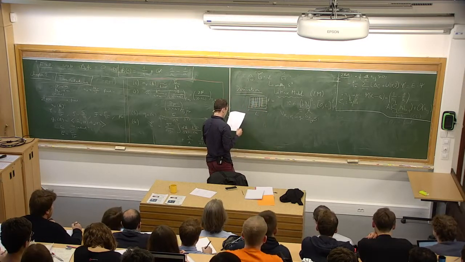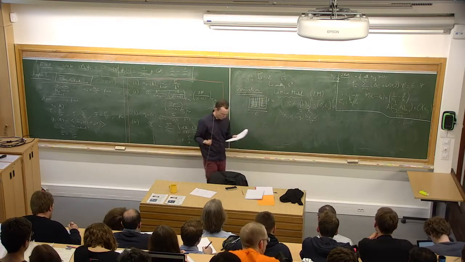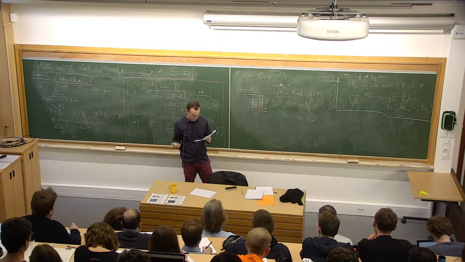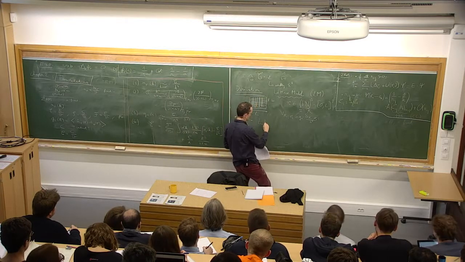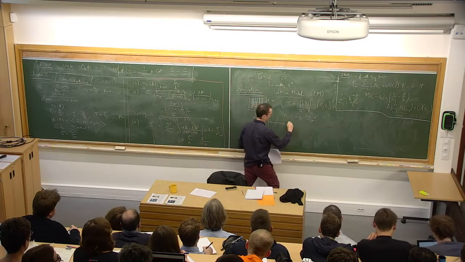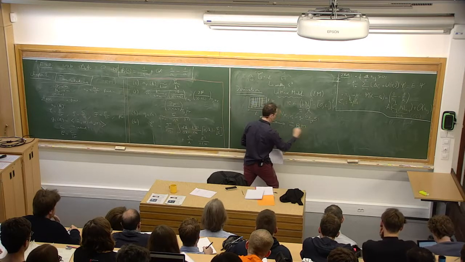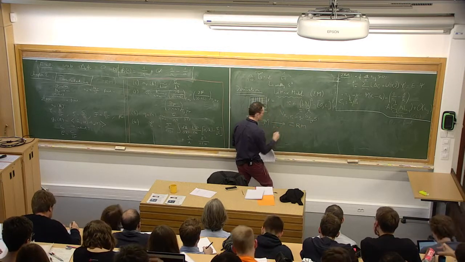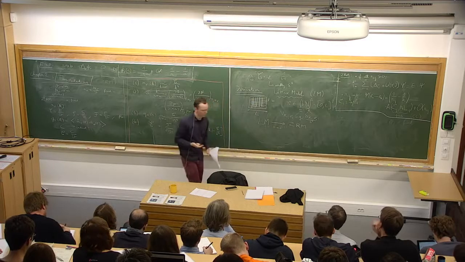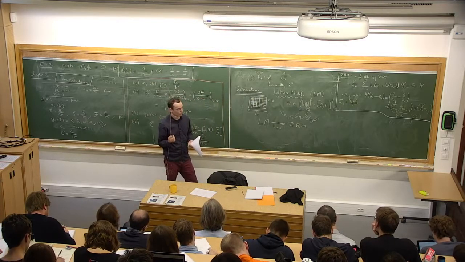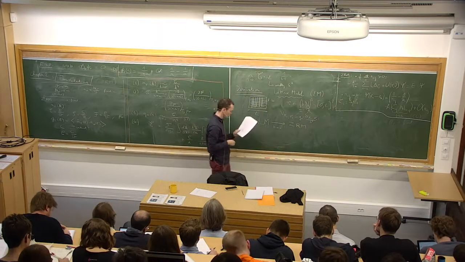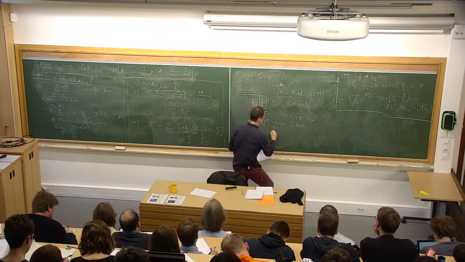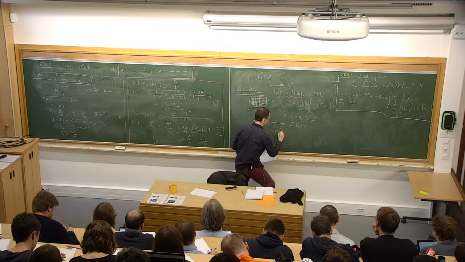So the statement of the universal zero range limit remains the same as before. In this case, it just means that the lattice model will converge to the zero range model in the limit where B goes to 0. B here is the lattice spacing, but you see that it also plays the role of the range because we have on-site interactions. And again, of course, we should keep the scattering length fixed.